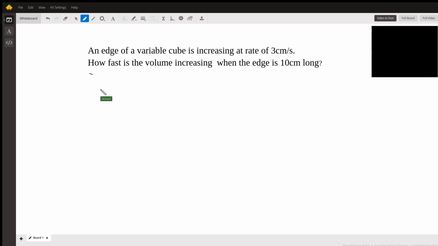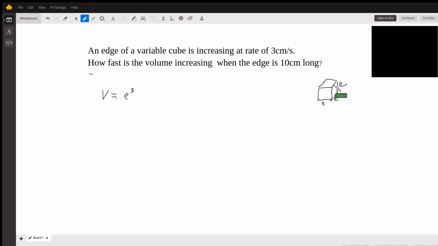So the volume of a cube, if each edge of the cube is E, we'll just call it E, is just going to be E cubed. That's all it is. And I'm not very good at drawing in 3 dimensions, but just imagine a cube and all the edges are the same. So this would be E here, and E here. The length and the width and the height would all be E. Okay.